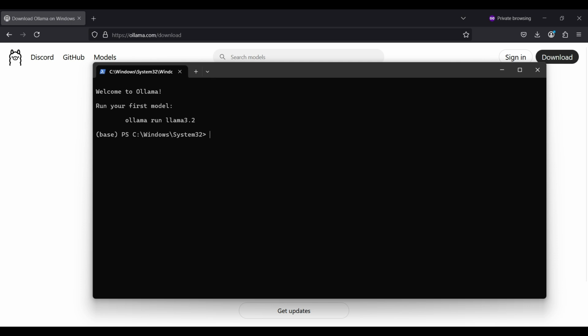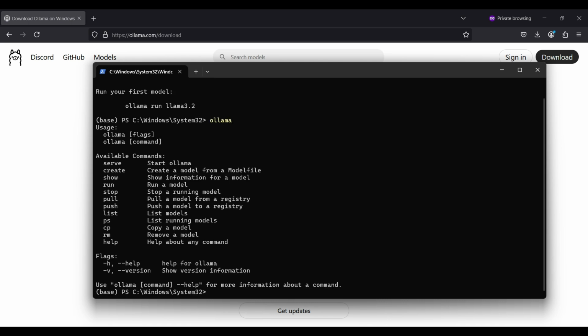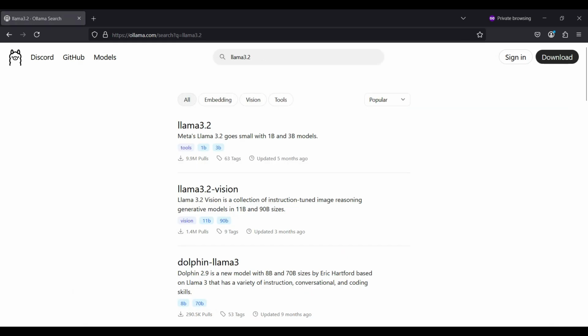Here, you can either run a model directly or you can manually download it, then run the model. Either way is fine. We will download and run separately. To verify the application is installed correctly, type in ollama. You should see a help screen like this. To find a model to download, get the name from this website or by clicking on the models menu at the top. You can search for your model. The top one is the one that we want.